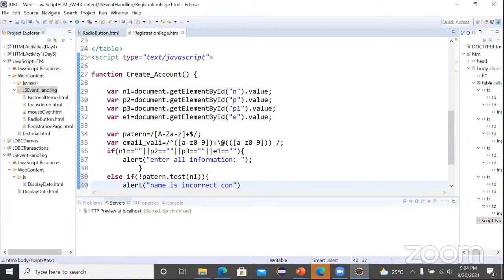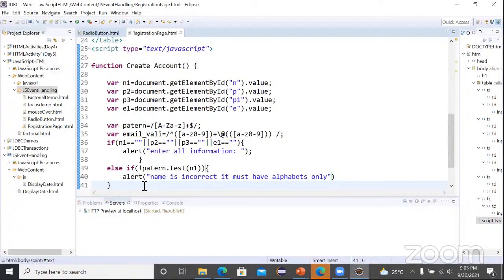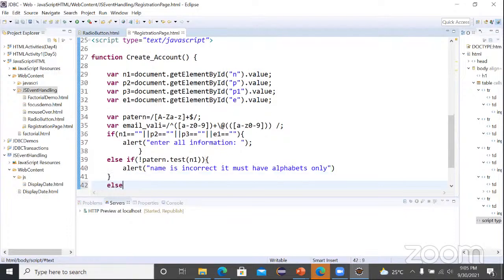So it can have, it must have alphabets. Okay, so this is alert for pattern. And now again, you can go ahead with an else if.